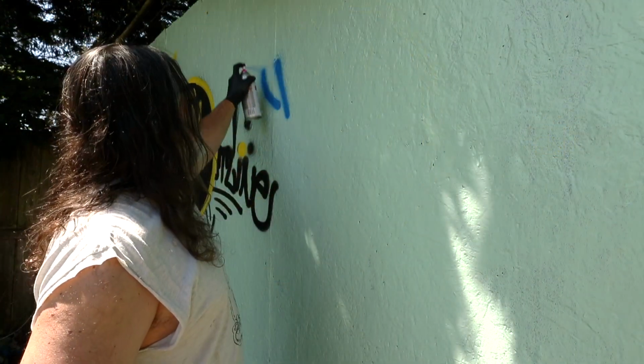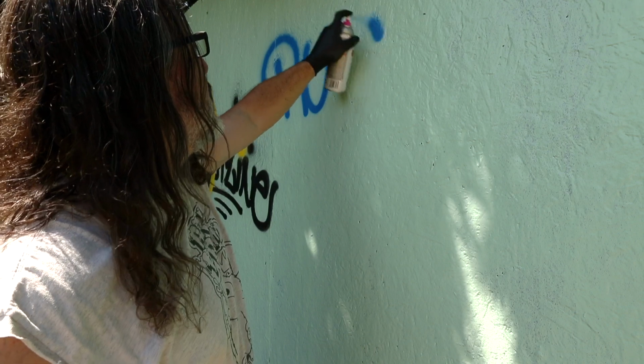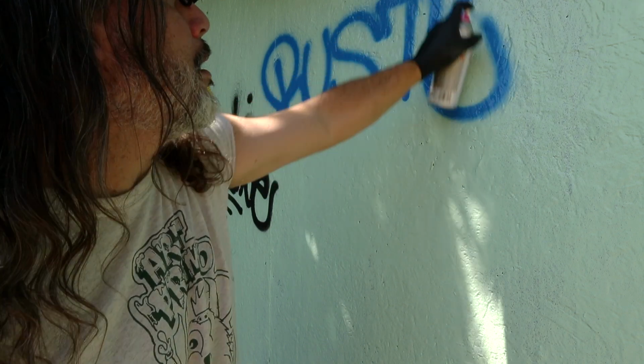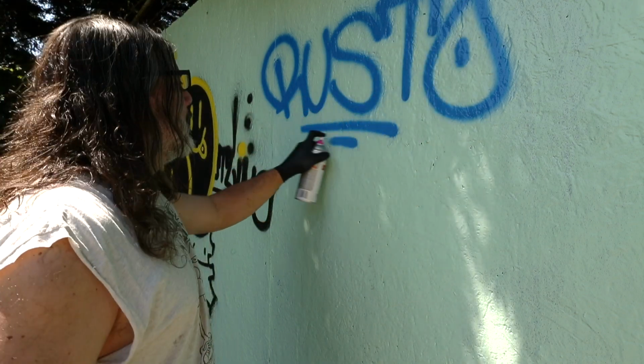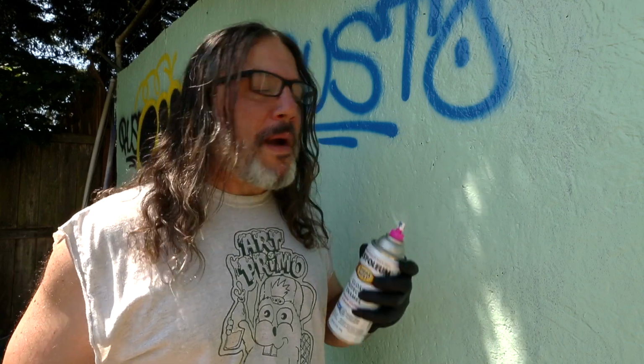So, all right, let's go ahead and check out the Rusto Fat on a can of Rusto with a pink adapter. Honestly, I really like this as a stock tip on the Rusto. They really should have come out with these.